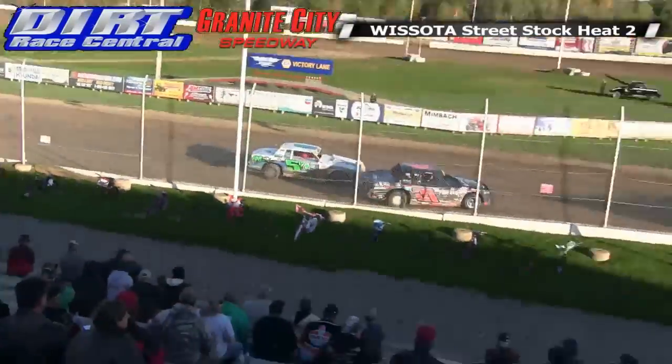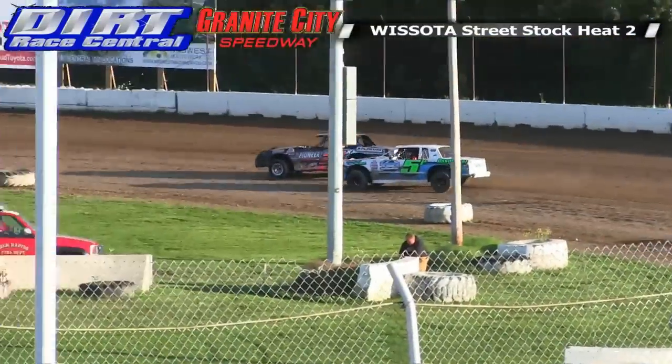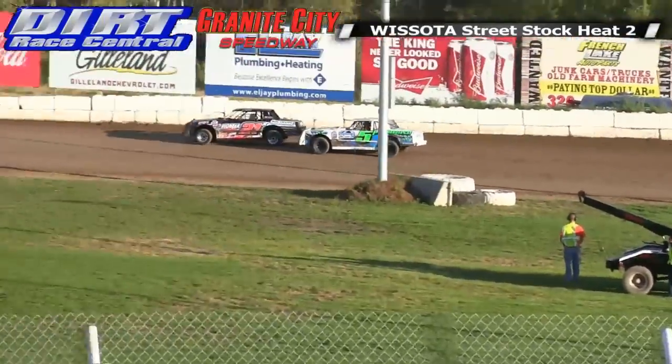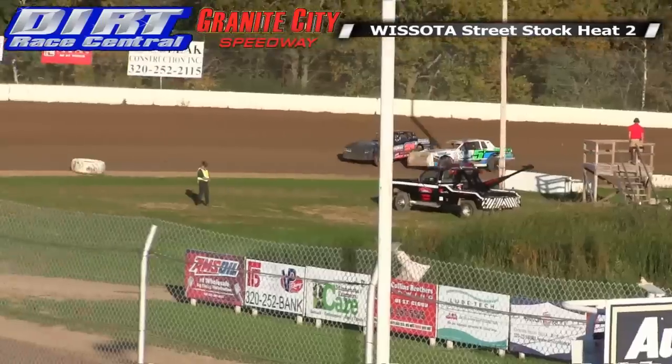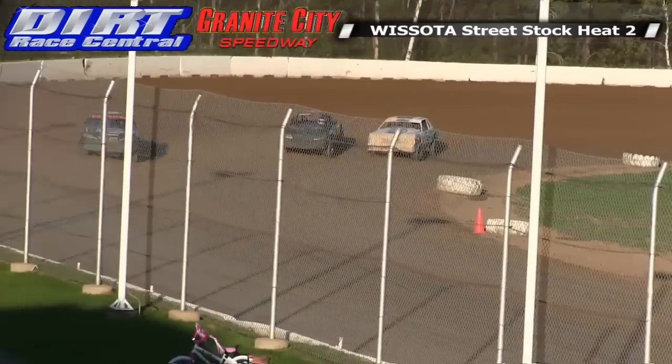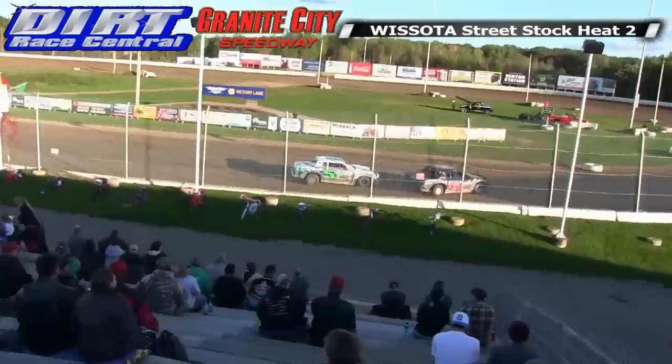Oh, it still can be Houston in the 21X car. Jake Houston to be exact. 5P Palmer still sitting right behind him, trying to make a way to that 2 spot. Sean Wageman, 21W, and the 21H of Scott Houston is next. Flying green out, 2 more laps to go.